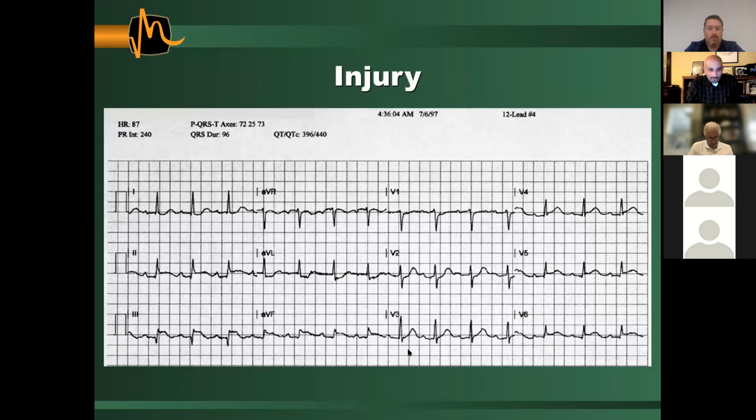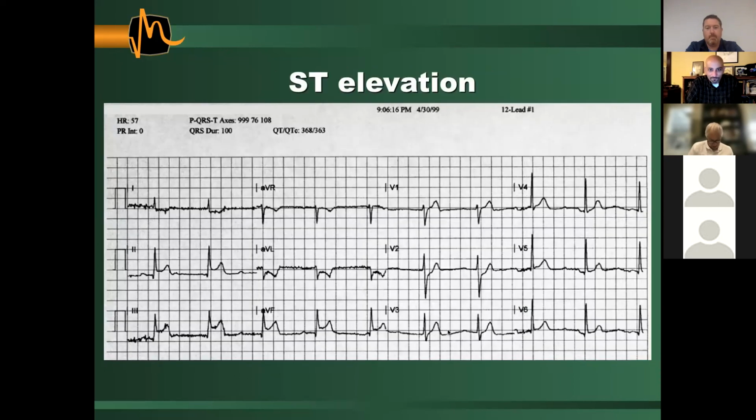So here's a patient with, what are we looking at here? Yeah, inferior ST elevations, but you can see the Q waves are already forming here in V3, right? So this patient's already starting to develop Q waves, and they've got some lateral ST elevations as well. So again, this is a pattern of injury, inferior leads. We'll talk about what do we call these changes in 1 and AVL in this EKG?